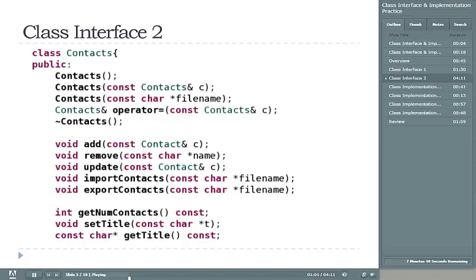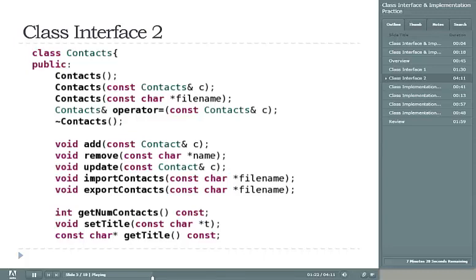Now the next 2 functions are implied through good design of object-oriented classes. There's no stated requirement that you should have an assignment operator or a destructor, but because you defined the copy constructor, the law of Big 3 tells us that we should implement the assignment operator and the destructor as well.